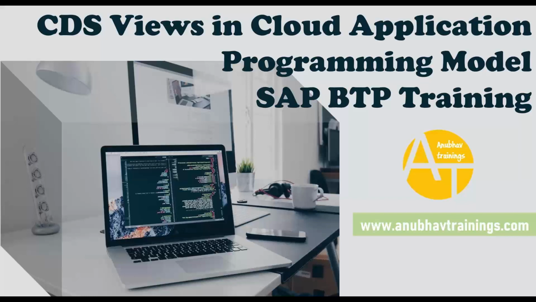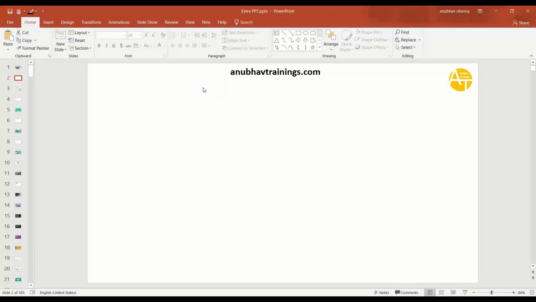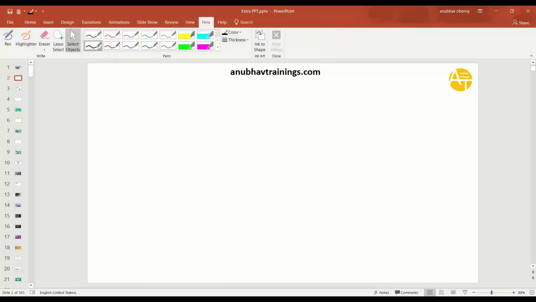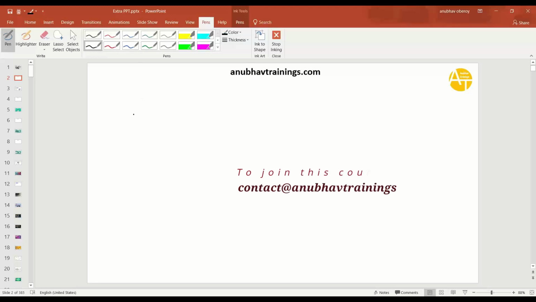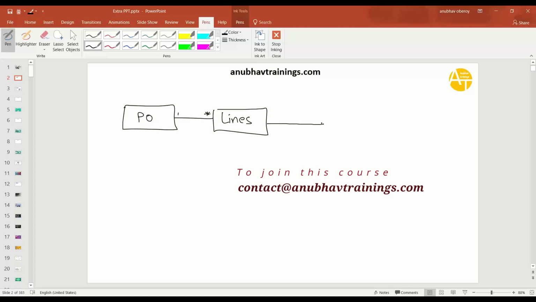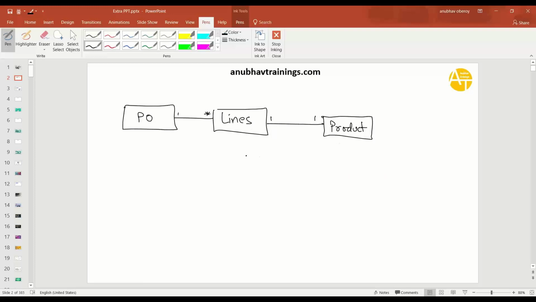That is the main use case for building CDS views. So what's our use case for today? What we plan to do today is to build a CDS view which shows me the list of all my products which are being used in different product items. So typically we have a purchase order table. And for one purchase order, we have multiple line items. And each line item refers to a product. Now, my goal is to find out all the products and the total sales per product.